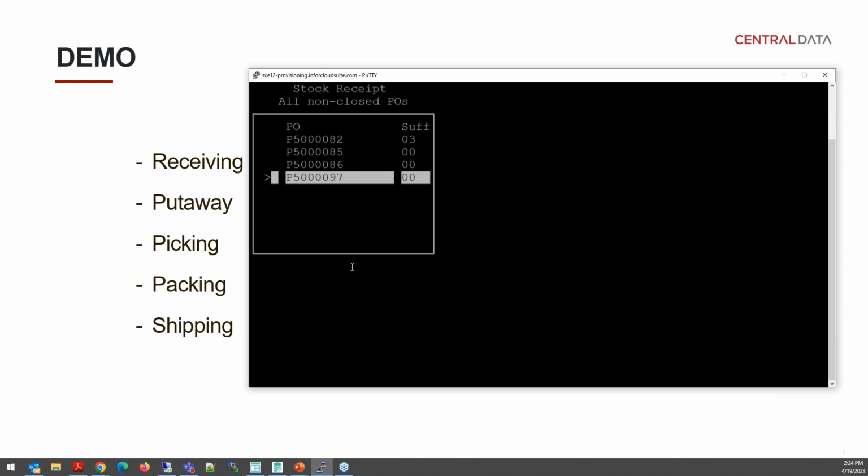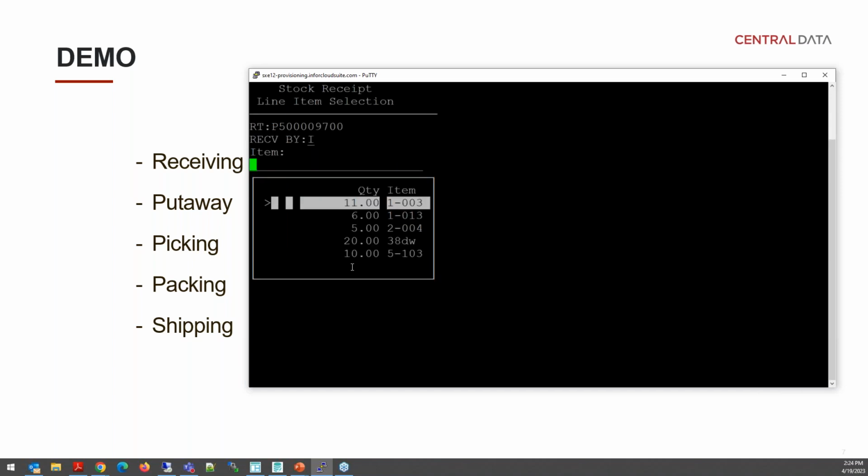So this is my demo PO that we'll receive. Back on the other screen, if I had a barcode on that PO on the packing list, I could have just scanned it. So here's where some of your efficiencies come from, as well as some of your accuracies.